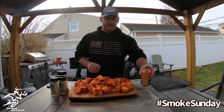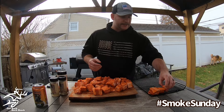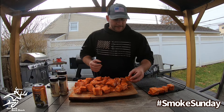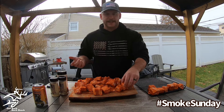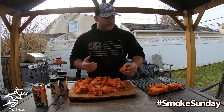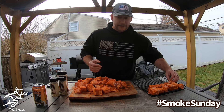Alright guys, so we're all seasoned up. We've given these pork belly burnt ends a little bit of time to adhere. Now we're going to throw them on a wire rack and get them on the smoker. You don't have to do this, but I prefer a wire rack because it cuts the time your pit is open and losing heat — rather than putting 50 pieces on there individually and losing all that heat. So we just throw them on a rack. It makes it easier and helps a little bit with the mess. We're going to go fat side up because I want that fat to render down into these burnt ends and keep it nice and juicy. We'll spritz a few times with cider vinegar throughout the cook.